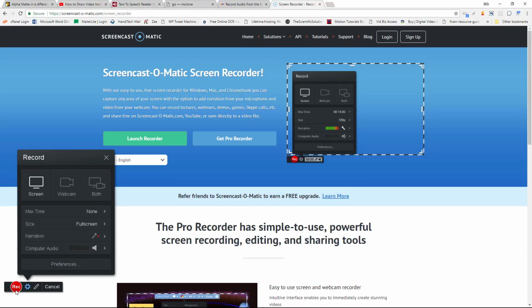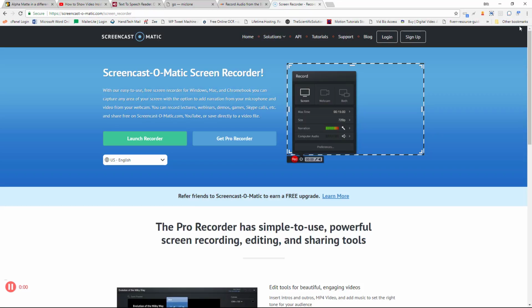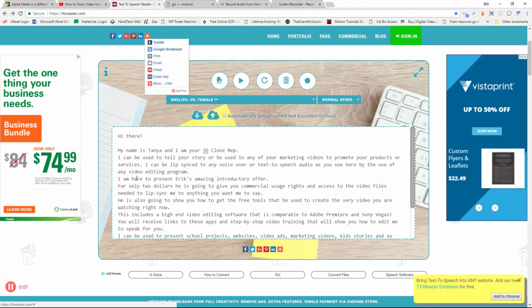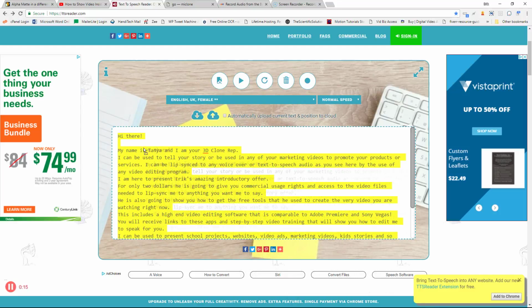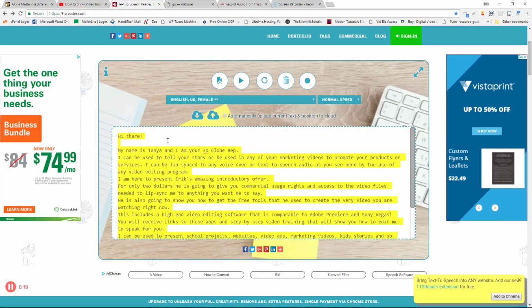Okay, so what you're going to do is you press record. That's going to get things started, as you can see. Then you're going to go to your page where you put your text in. In this case, I put it in this program. You could put it in an email, and it will do the same thing. So here, once you put it in wherever you place your text, whether it's email or any page that enables you to put text in, you got to highlight it, and then you're going to go up to the app that we downloaded from Google Chrome and press that button. And as you notice, we're recording already, as you can see here.